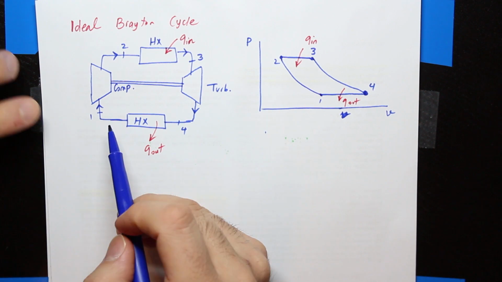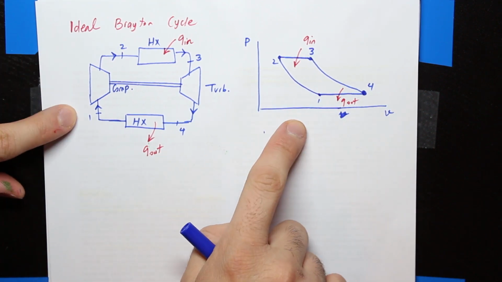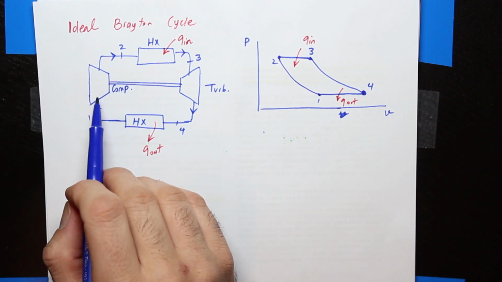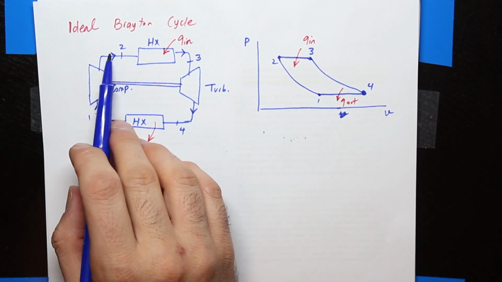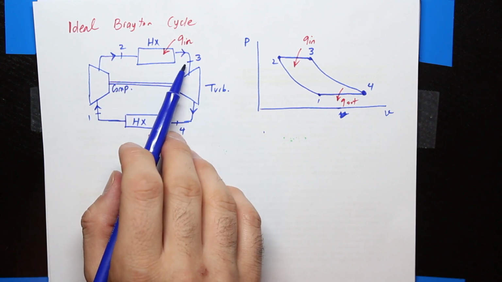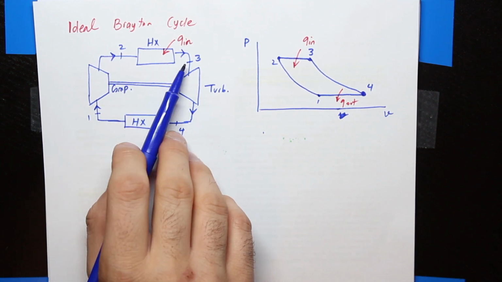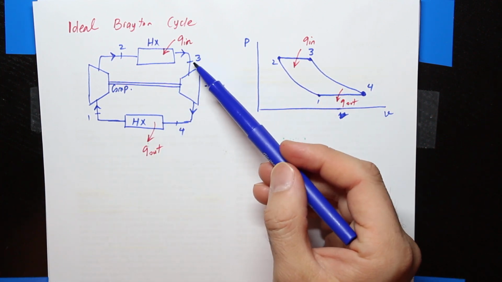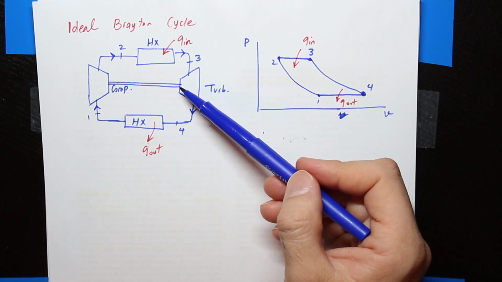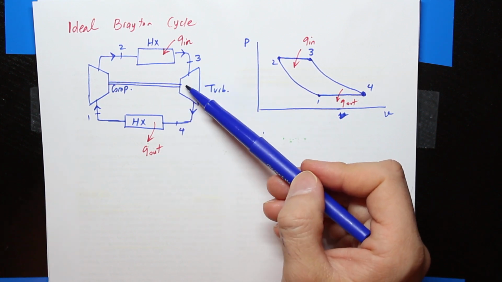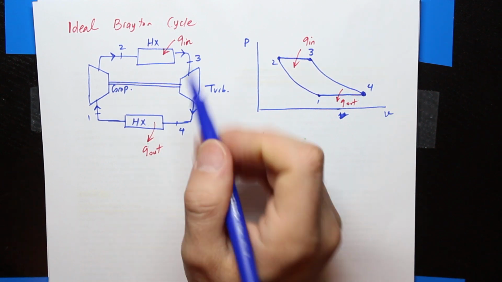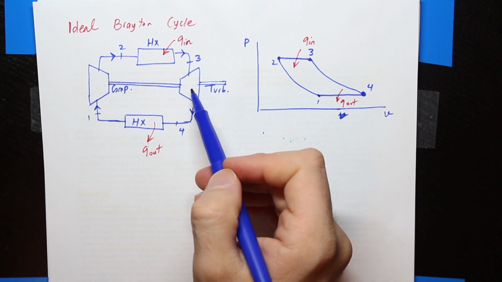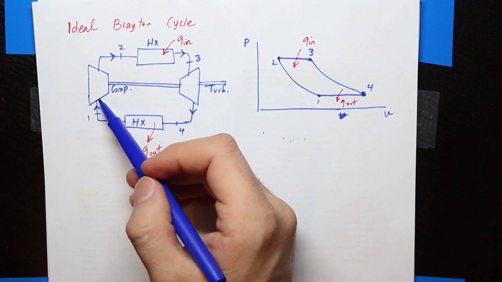Now, it's pretty simple. I think the combination of these two can explain it easily, but the point is to compress the working fluid or air to a high pressure and then add heat to it. So at point 3, we have high pressure, high energy working fluid, which is sent to the turbine. That high pressure, high energy working fluid can rotate the blades in the turbine. Some part of that rotation is transferred to the compressor and some part of it is sent to the generator. Okay, so not all of that rotation is sent back to the compressor.